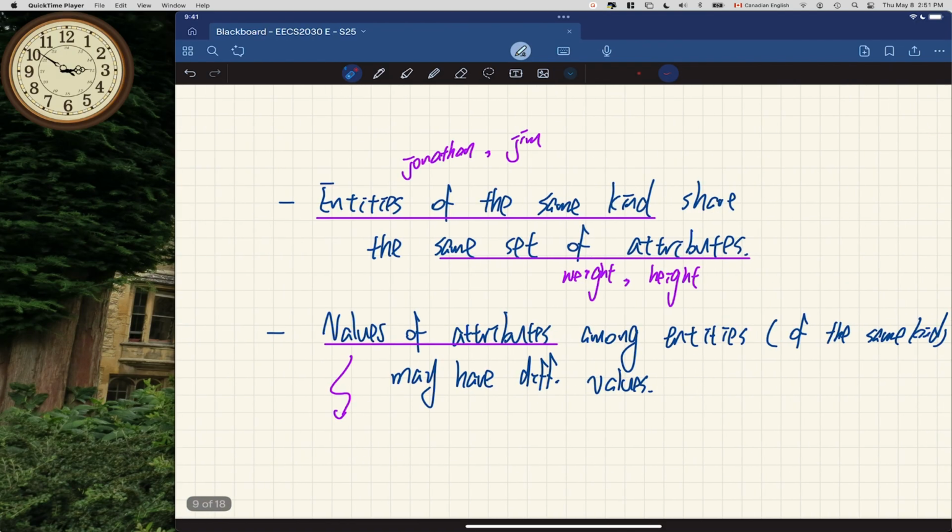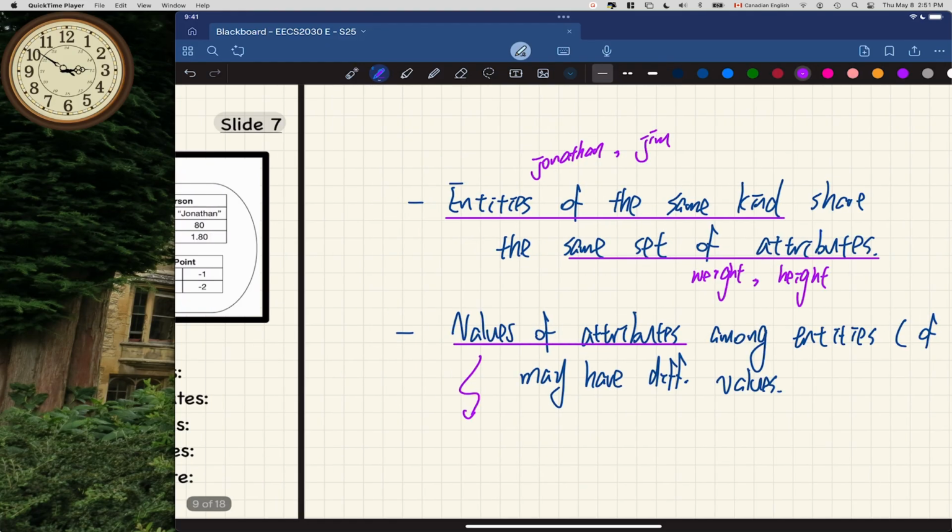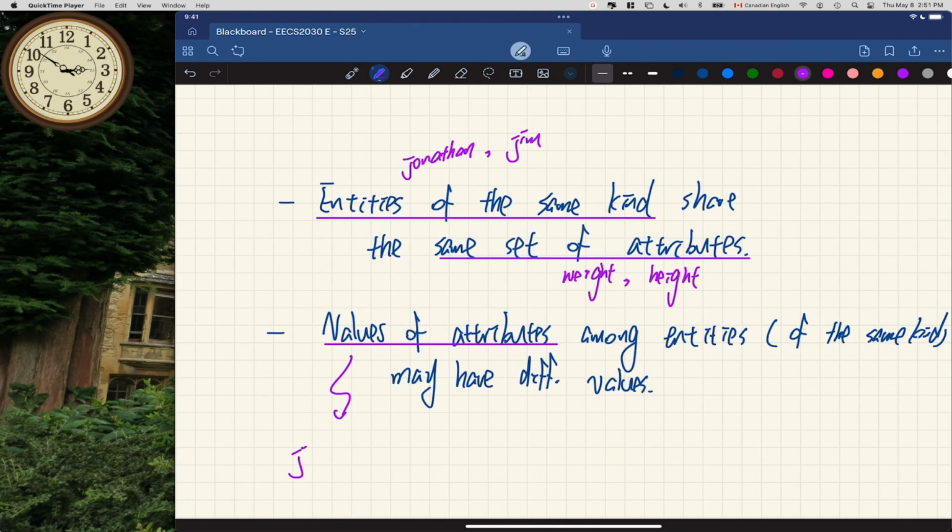That's just one example. So here you can say Jim.height is different from Jonathan.height. Notice that attributes versus values of attributes are different concepts over here. Just make sure you get this distinction.